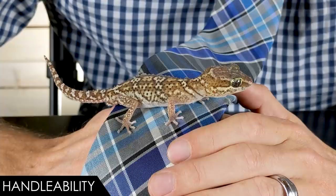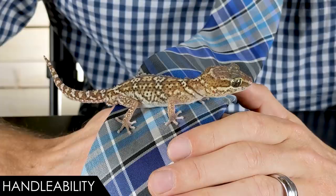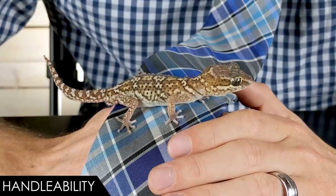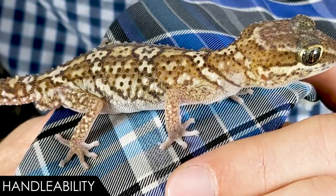The group I got is definitely not used to being handled, and that's why today I'm going to let this male just sit on the table. When they're not used to handling, they're not going to bite you or scratch you — they're just going to be a little more inclined to scurry off or jump off your hands. But if you get a baby and raise it up and handle it regularly, they tend to be pretty excellent, a lot like leopard geckos. They certainly aren't going to hurt you — they're not inclined to bite, and their bite is nothing to worry about even if it happens, despite the big head. You'll barely even feel their claws.